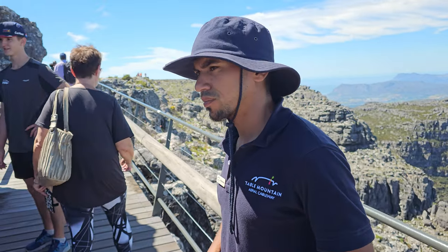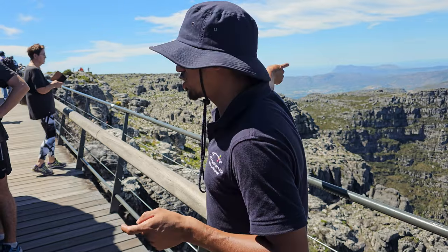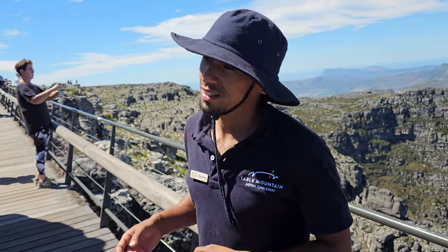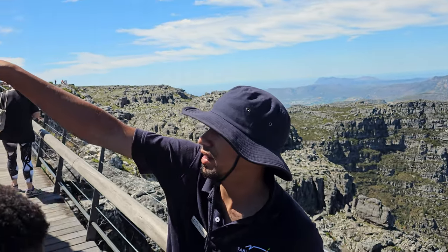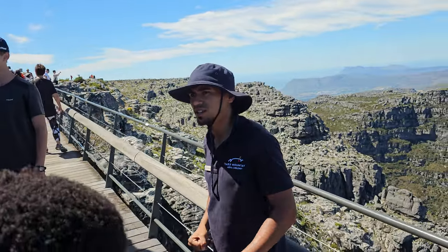Where does the Atlantic Ocean and the Indian Ocean meet? Is that on the other side? That's not actually at Cape Point — it's actually mistaken for being at Cape Point. It's actually a three-hour drive outside of Cape Town, by a place called Cape Agulhas. But we are going to head to that map over there and I'm going to explain that to you as well.